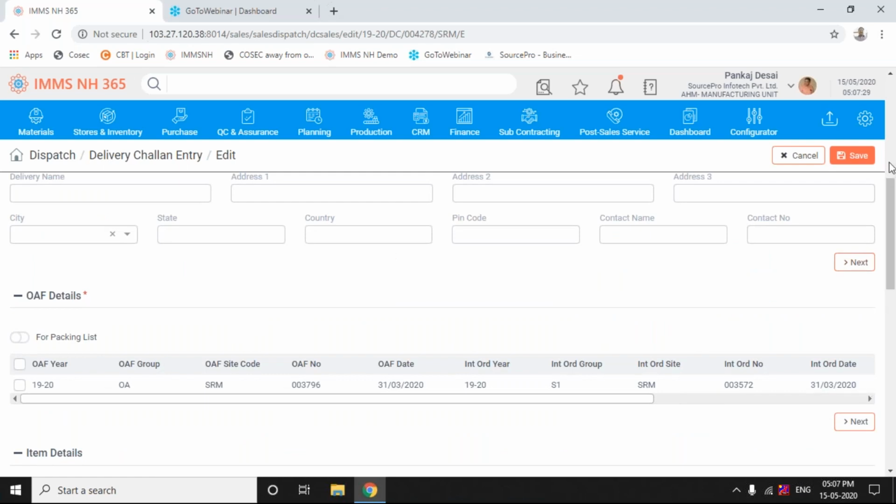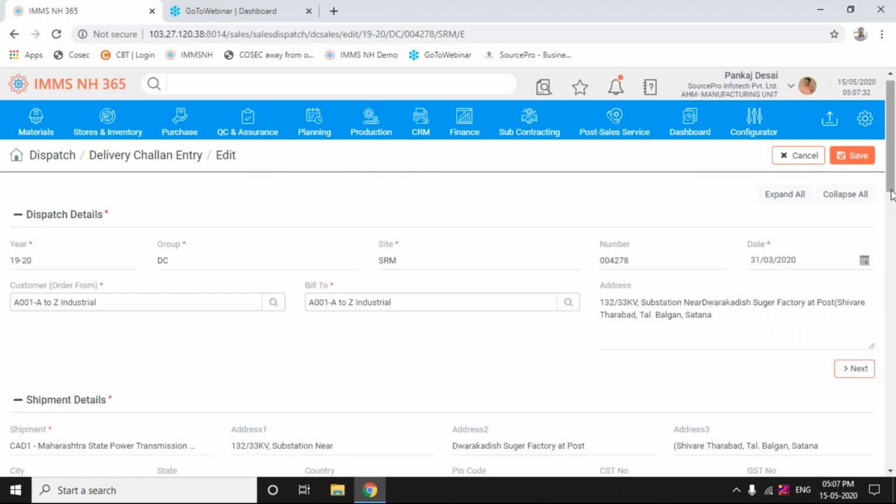Our customer organization may have received an order from, say, a large corporate, just to give an example, L&T. So L&T's office somewhere in, say, Mumbai has raised an order to our customer. So order from is L&T's Mumbai office.